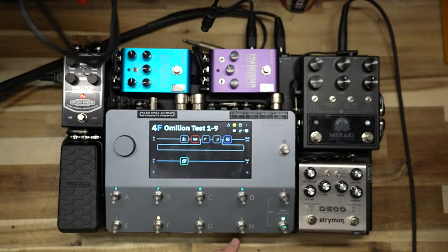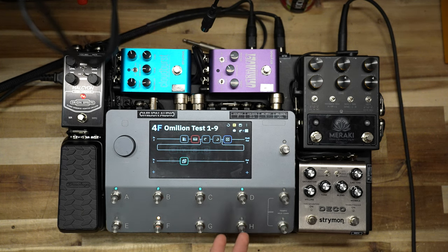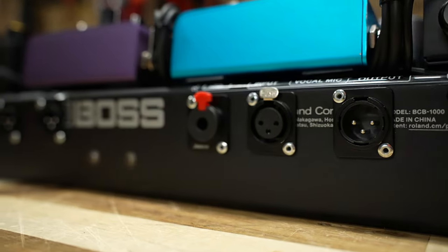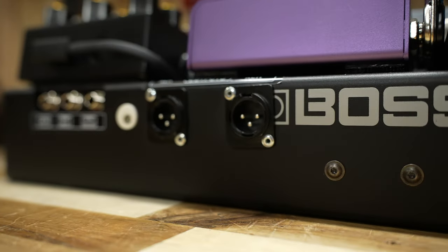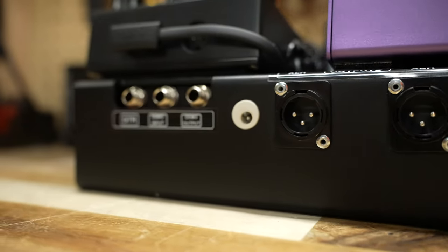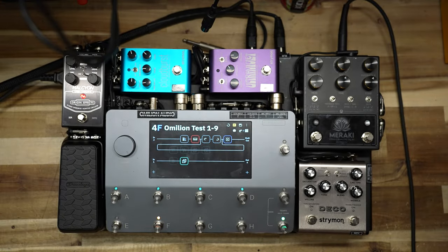Basically, what we're doing is we're going into the Quad in a couple different configurations. If you can see right here, we are looking at the back panel, which has been customized, drilled out to incorporate guitar and mic inputs, outputs, XLRs, everything. Just because on here, everything is so tight, we don't have the space, so we had to modify the board.